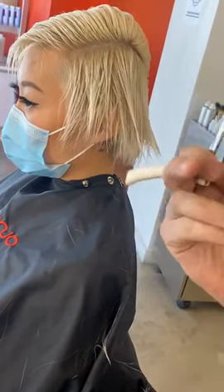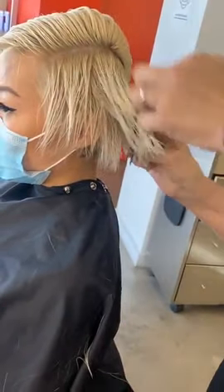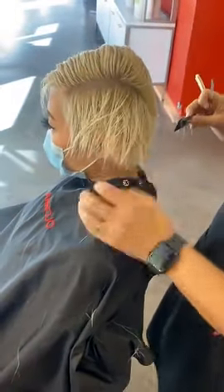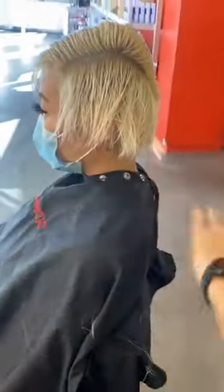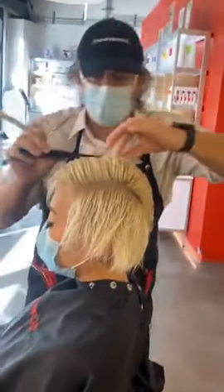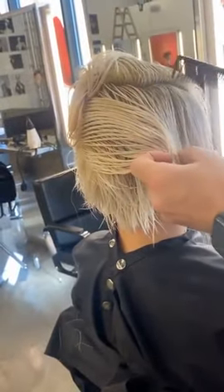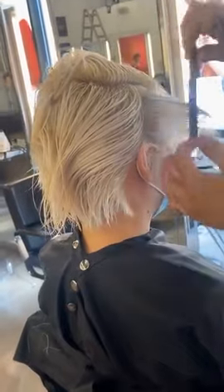Working from the underneath, I can work to keep the hair longer — I can scoop it out — and then come through here and just tip it out to add a little bit more texture. Combing it through with the tip of the blade, combing all the way up. We'll do exactly the same on this side and save the top until I've done the foundation on either side. Section where the head rounds off again — she's got shortness here too — section over the top of the ear, comb the hair back, comb this hair forward.